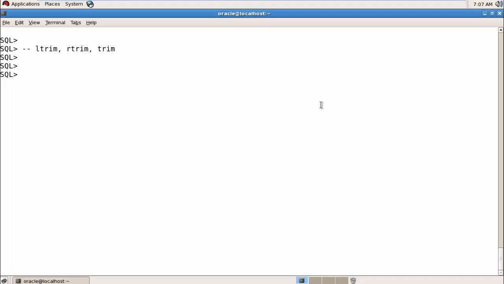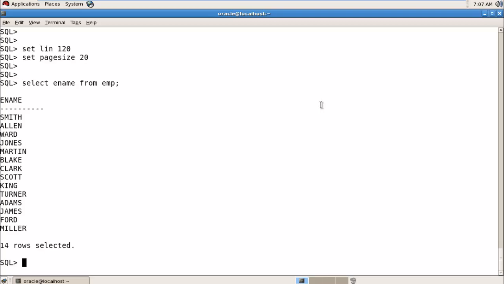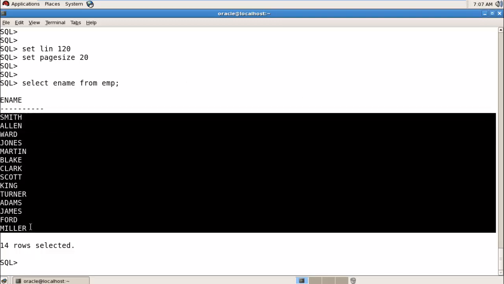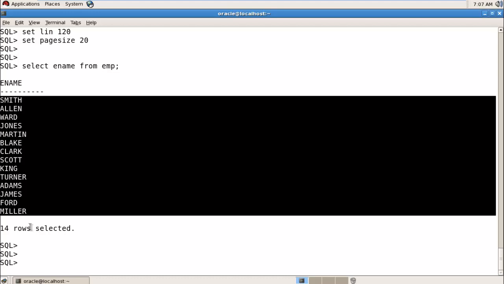First of all, I'm going to show you a table column, ename of the EMP table. So just 1 minute. Okay, so friends, we have that right now. This one column, suppose ename, and these are all the values of this column. Now I'm going to run the trim function on that particular column.